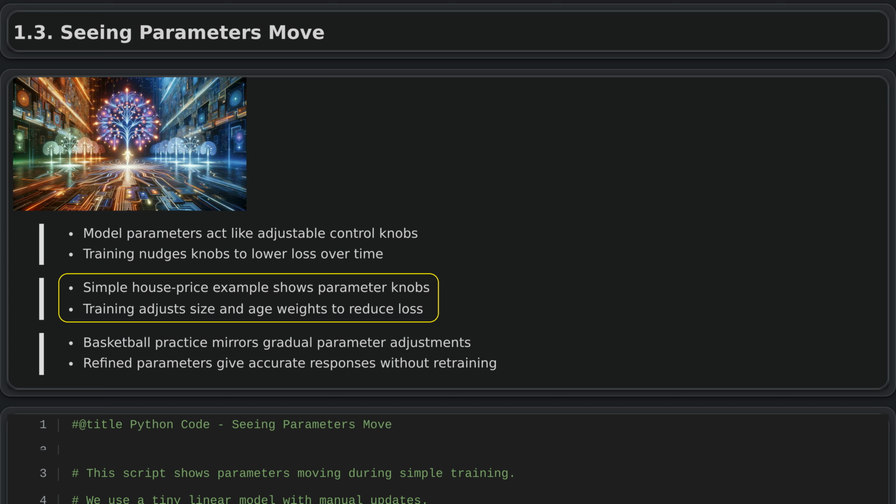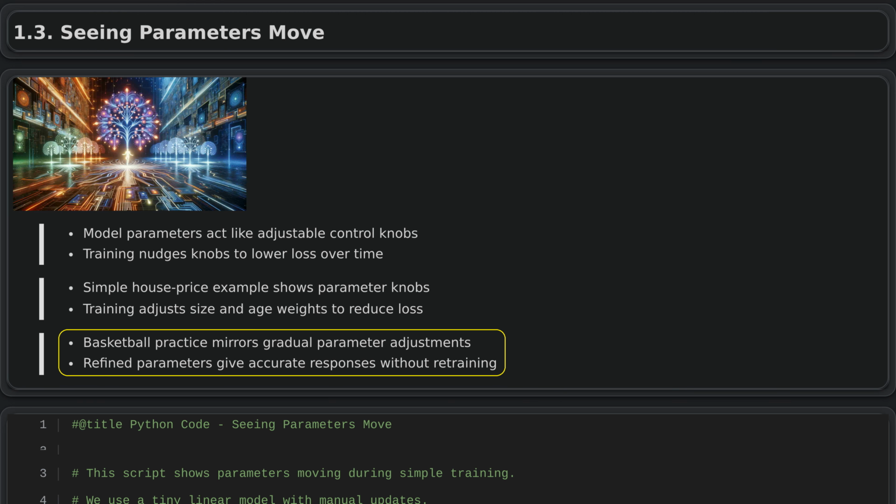and reduces its loss. Training a model is like learning to shoot basketball free throws. At first, the player often misses, just as a model makes prediction errors. After each shot, the player adjusts strength and angle based on feedback, similar to how a model updates its parameters. Over time, these repeated adjustments lead to more accurate and consistent shots, just as the model gradually reduces its loss. In both cases, the final pattern of adjustments produces reliable performance without needing constant real-time changes.